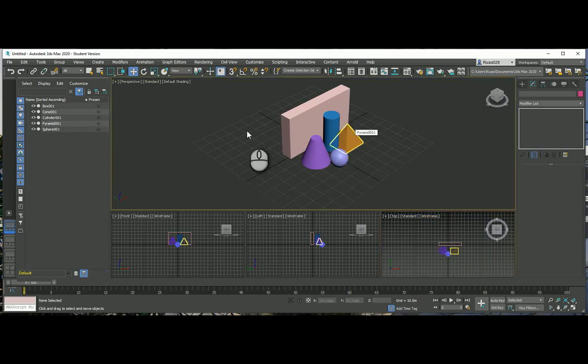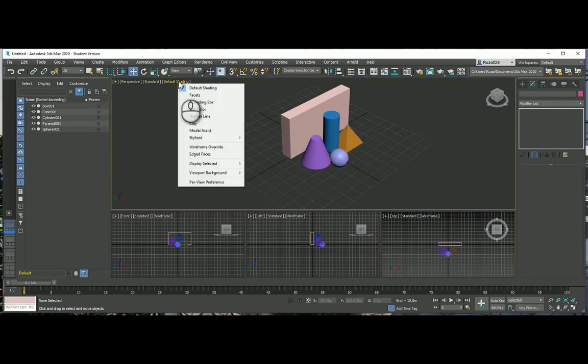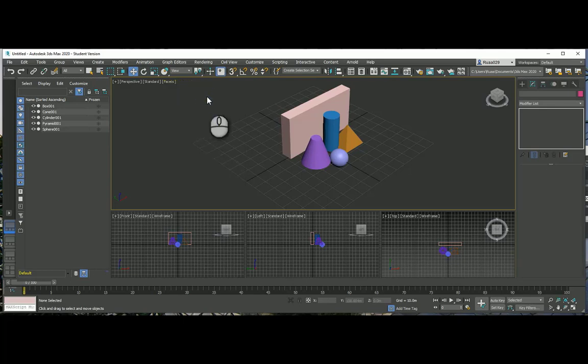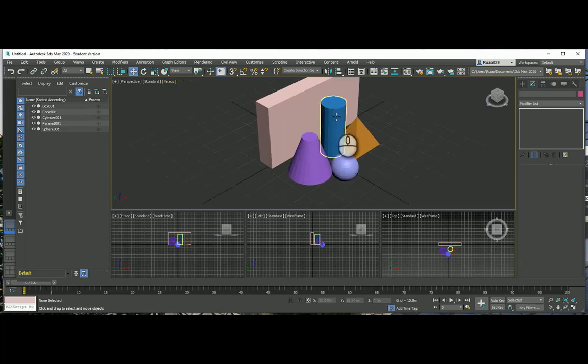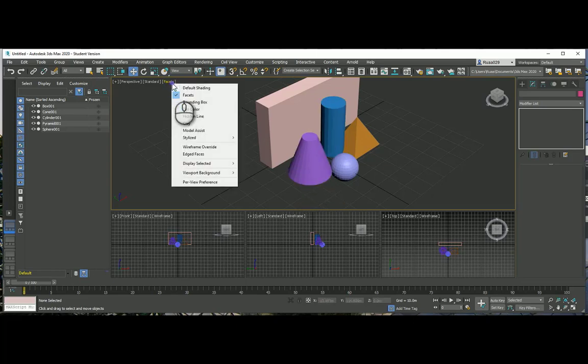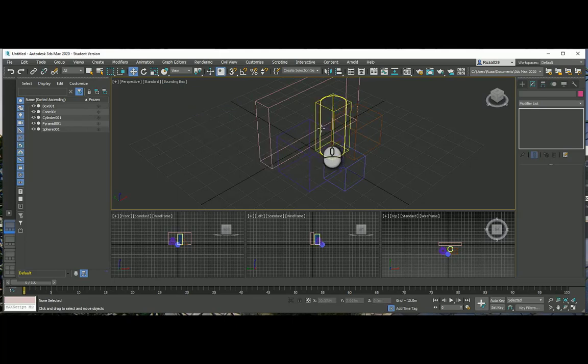Let's go back into the perspective view and experience the other previewing options. When clicking on facets, we can see how the object is divided into multiple divisions. When clicking on bounding box, we can see all of the shapes surrounded by a box.